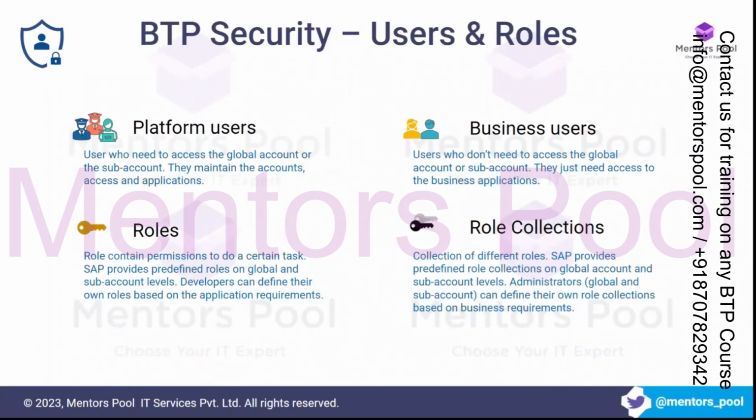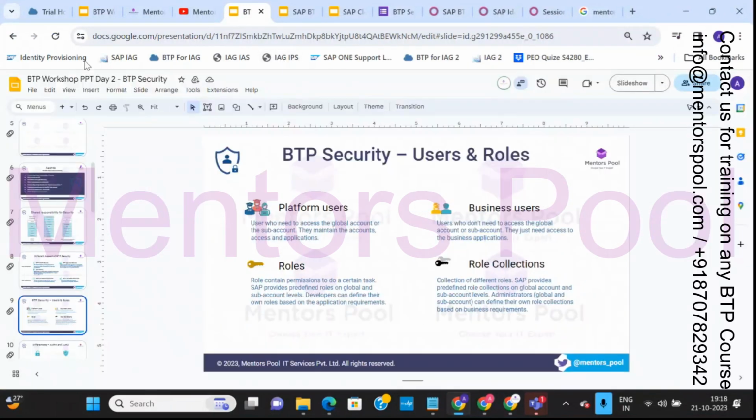So when I say let's go into the BTP cockpit, there we'll try understanding. But here I would like to mention, in BTP there are two types of users: platform users and business users, and how they are determined, whether they are a platform user or business user. Platform users are people who are logging into the BTP platform for any task to be done on global account level, sub account level, or org level, maybe Cloud Foundry org level. But people who are not logging into the BTP cockpit, but are just directly accessing the application which is running in a sub account, those people are business users.